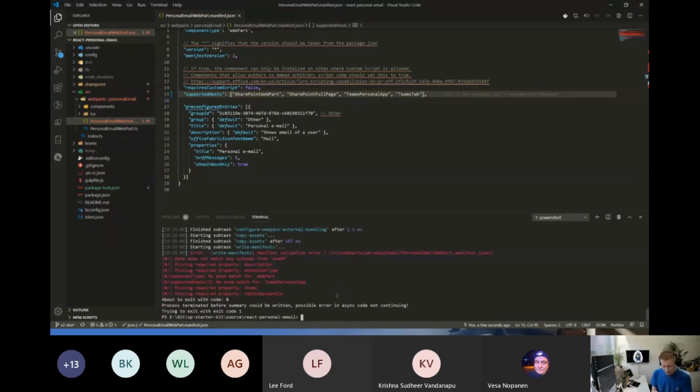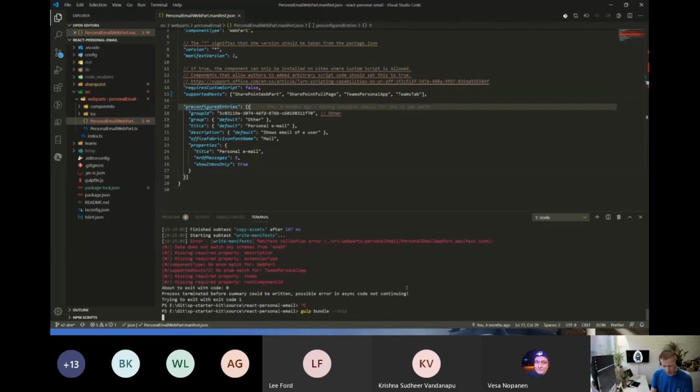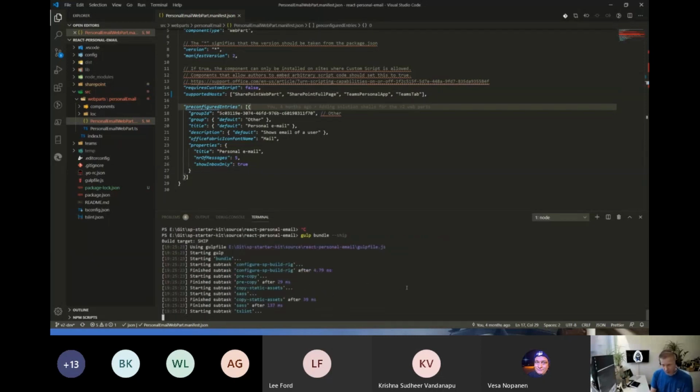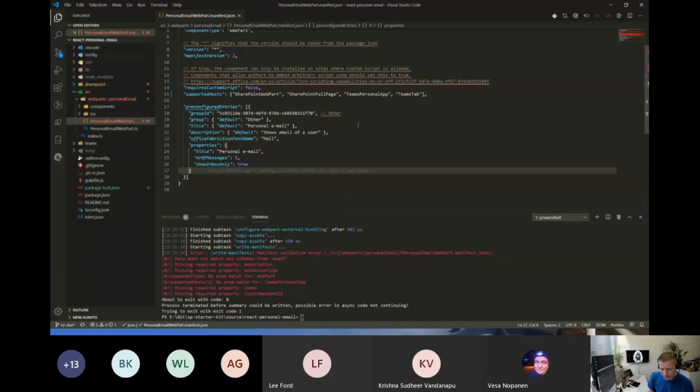What am I doing wrong? Okay, so let's save that one more time. Let's click that one. Let's do that one. There's a small typo maybe there, I don't know. I maybe started the processing too early. Well, that's an interesting missing required property description. No, it's not. Description is here. What am I actually doing wrong?